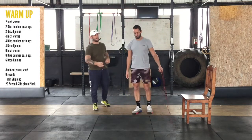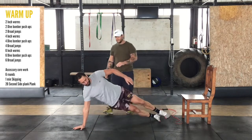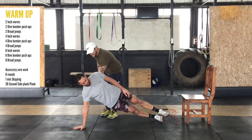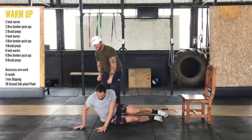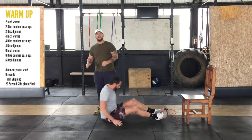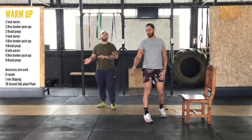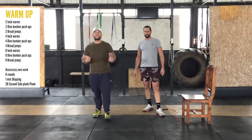You've completed your minute of skipping, now go into a 20-second side plank. The advanced option is up on the fist. This is going to get a lot of tension — you can see Chris is already shaking, up on the elbow or fist. The easier position will be a little bit less intense. Spend 20 seconds on one side, then the next round 20 seconds on the other side. Six rounds of that total.